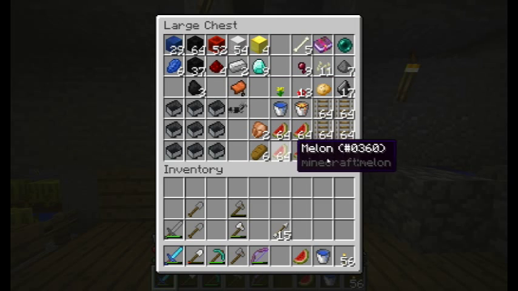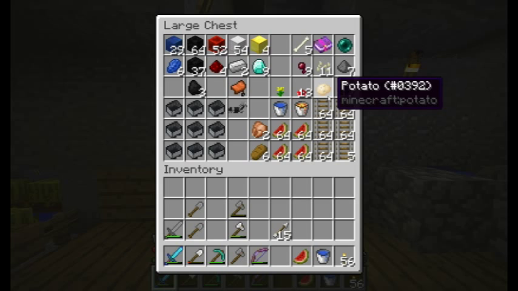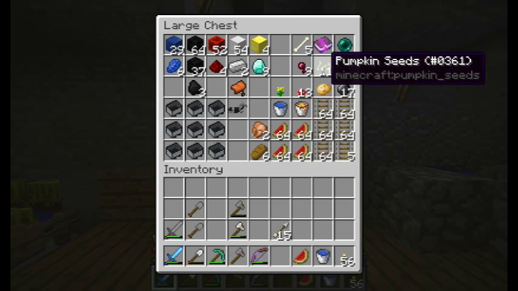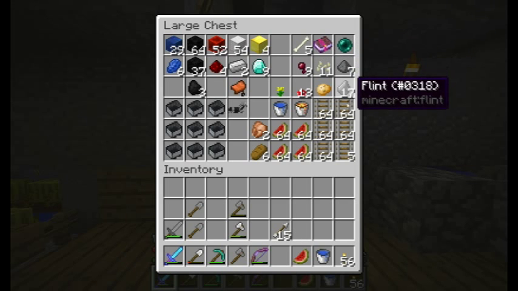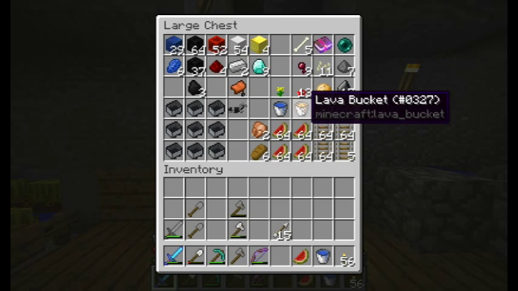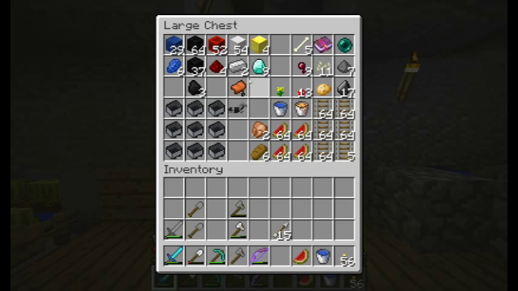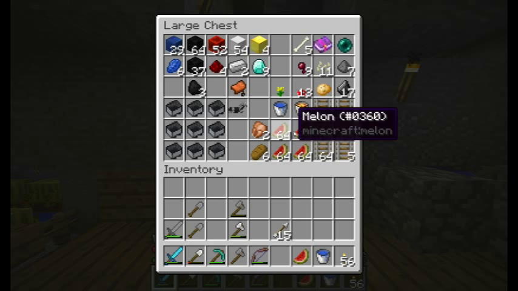another iron armor, a saddle, and actually right at the end we convinced one of the zombies to hand over the potato he was carrying. We've got pumpkin seeds, more gunpowder, another ender pearl, almost 5 stacks of rails, and another one. Actually, I've been collecting the lava as I've been going. That's what I use to smelt down the iron and the gold.